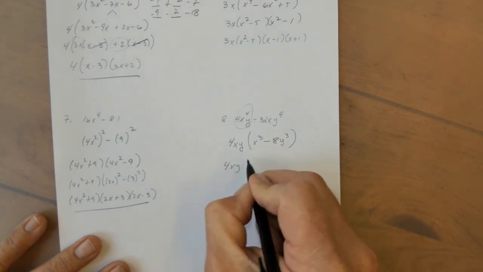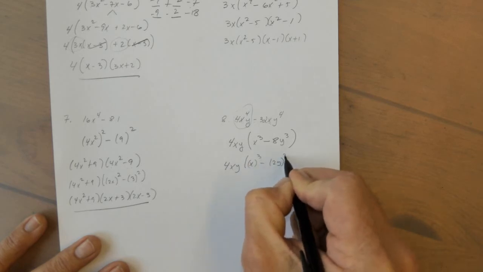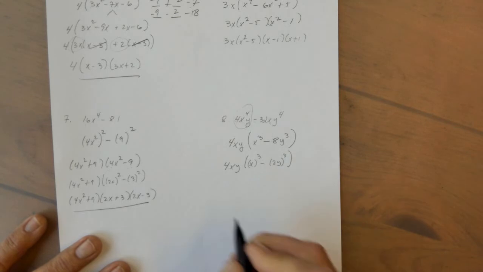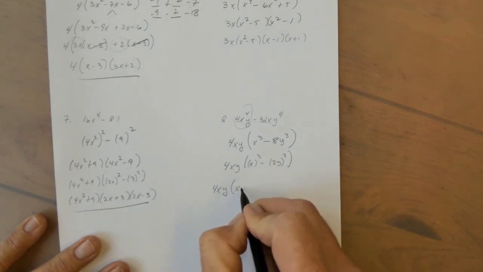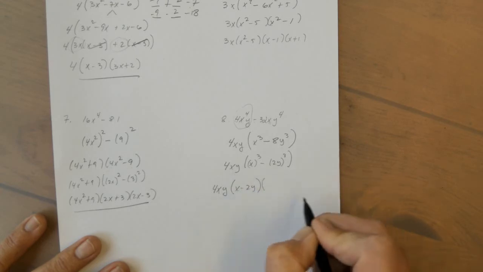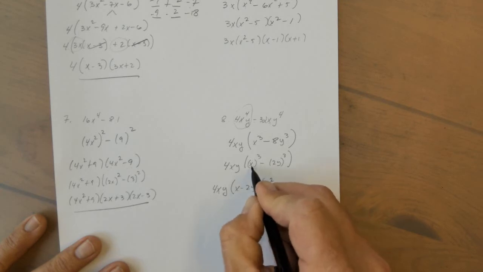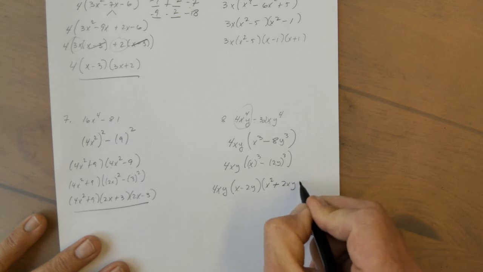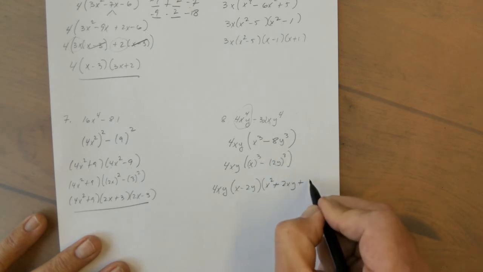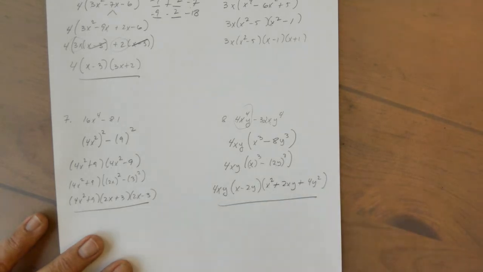So I have the 4xy, right? That's the quantity x cubed minus the quantity 2y cubed. So following our factoring for differences of cubes, we'd have x minus 2y. And then on our trinomial, we have the x squared plus the product of the a and the b. So that would be 2xy. Plus the b squared, which would be 4y squared. And we're done. Okay, just a couple more.